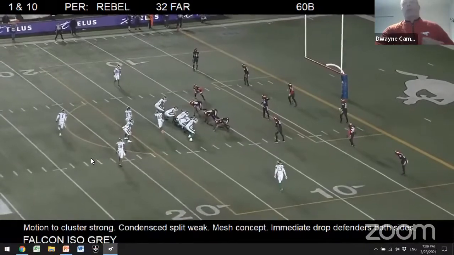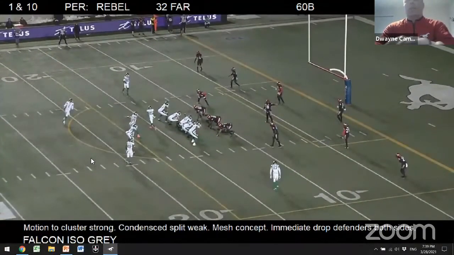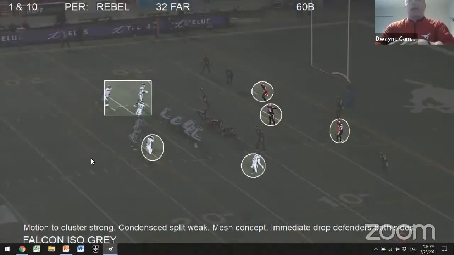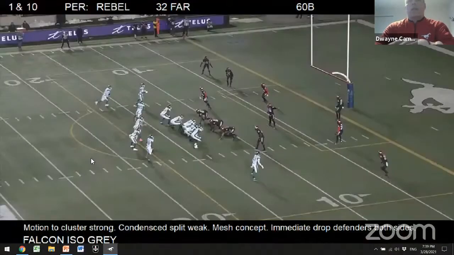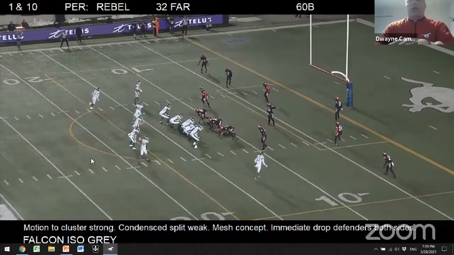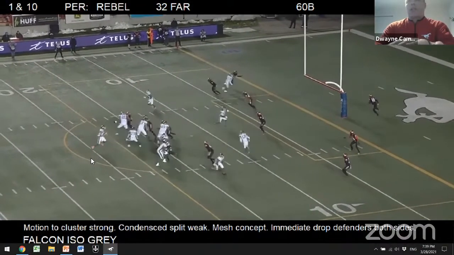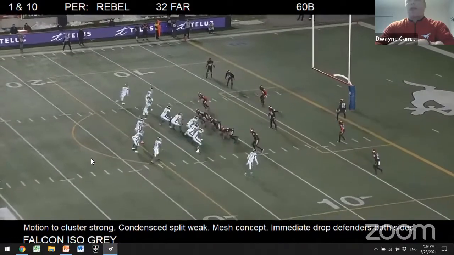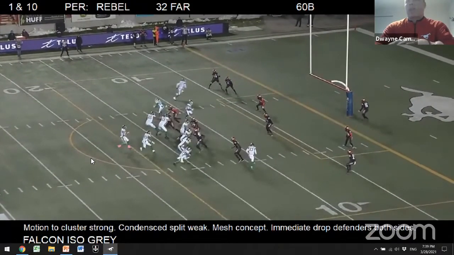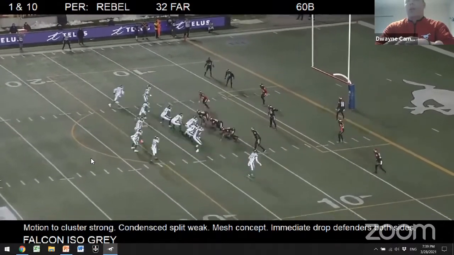Okay, so we've got a motion to a cluster here at the top of the screen and a reduced split, the receiver skating down at the bottom. Okay, so we'll look at both sides here. All right, so we immediately get a radical under. We get the radical under right now, so we've got a drop defender. And when I say drop defender, that just means a defender that's going to drop his man, right? He's going to drop his man, which means he can now sit and wait to pick up a crosser. And because we've got an underneath route at the bottom, we're going to have a drop defender at the bottom of the screen. So we've got a drop defender on the strong side, a drop defender on the boundary side.